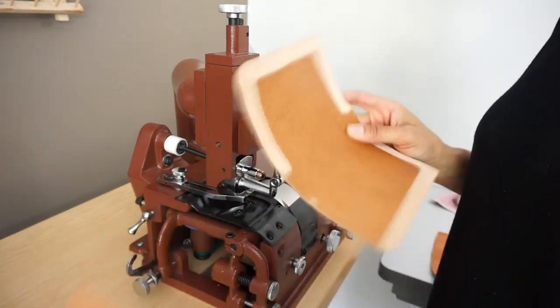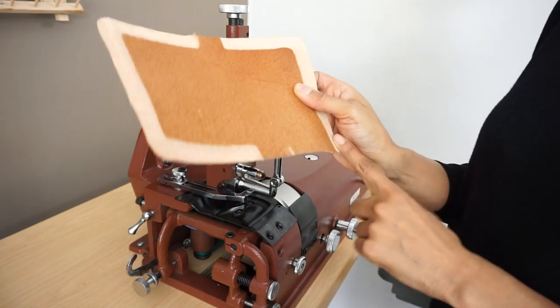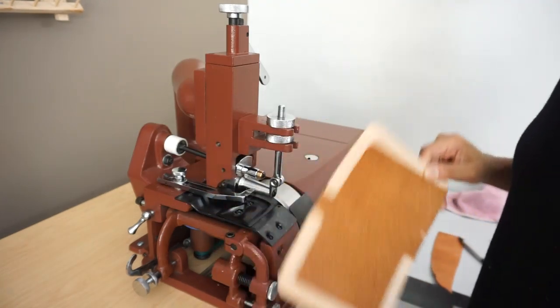So yeah, that's just an example of how I use the skiving machine. I'm gonna go ahead and take off this edge and keep it moving.